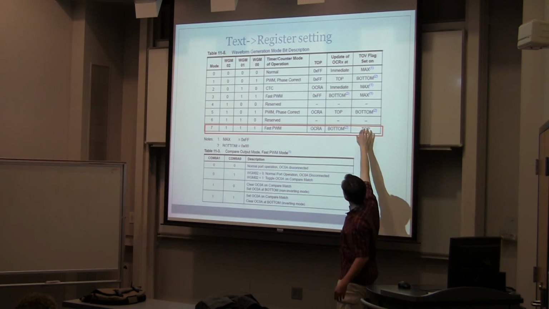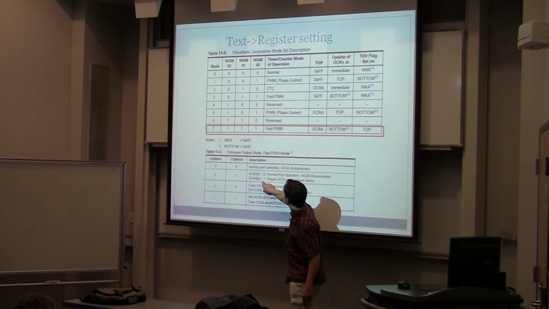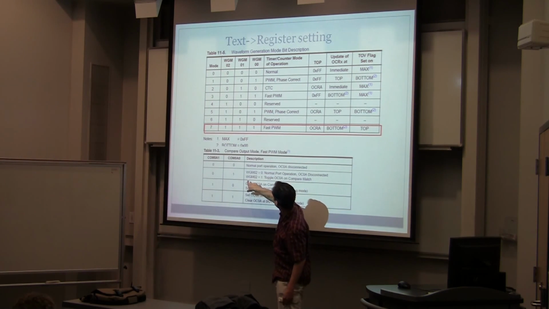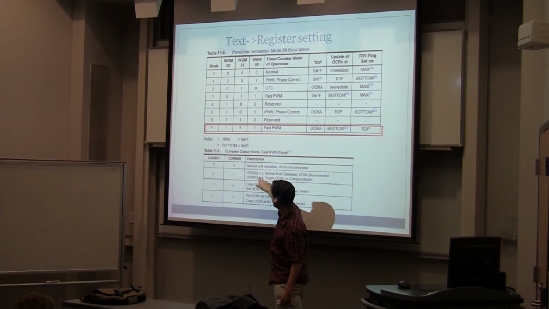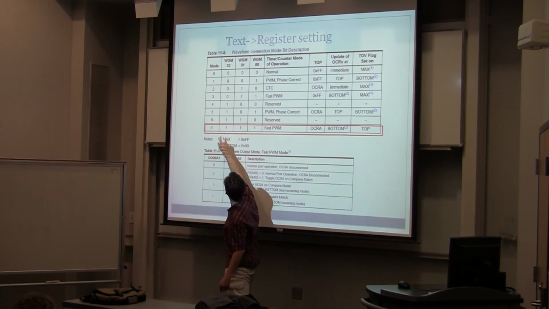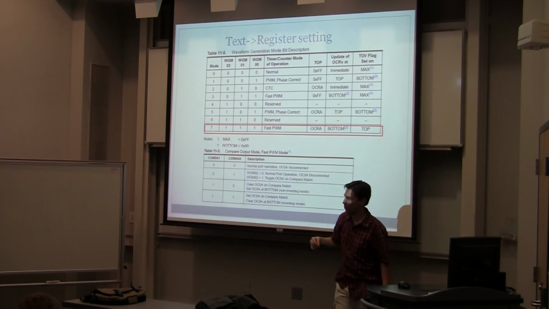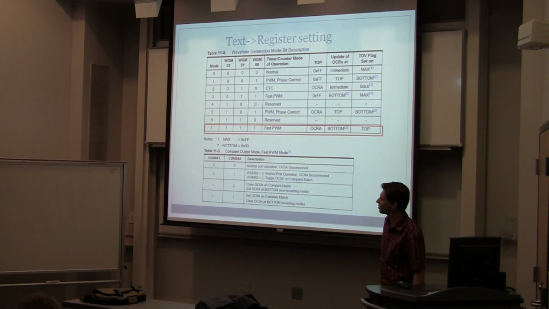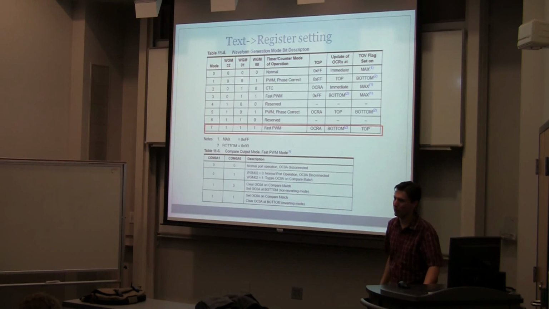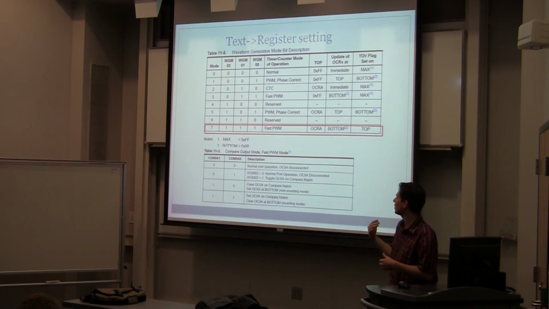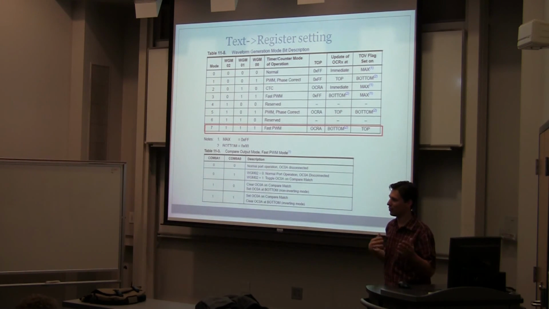So again, you would use this specific fast PWM setting, and then you would use this. Notice this port description is saying if you set these bits to this, then you still have to worry about how you set WGM02, but if you set that to 1, which we're doing, then it's going to toggle whenever we have a compare match. So that's how you do buzzers, basically. That's your setup for a buzzer. And then again, you need to set your output compare register. You need to set this value and change it in order to generate different frequencies.